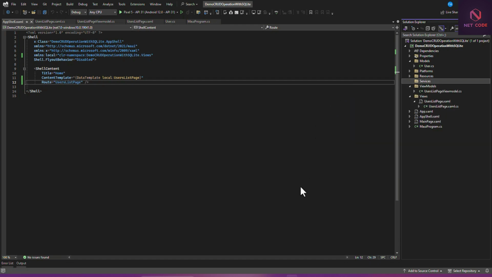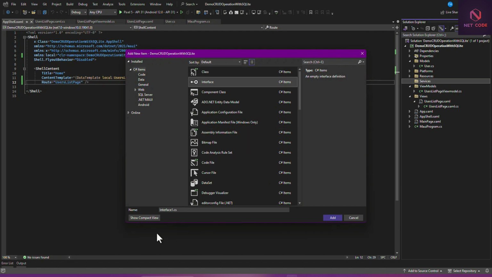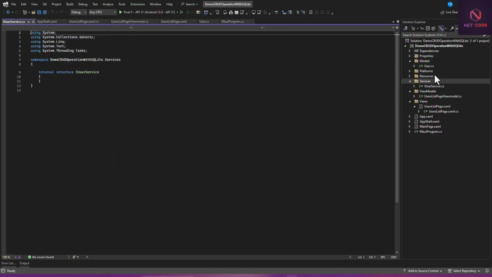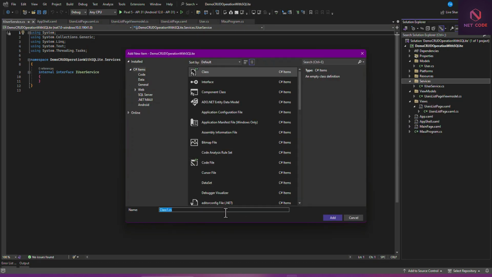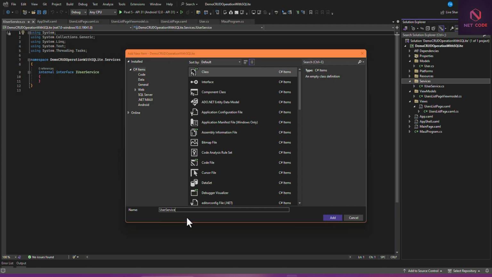So click on add new item, and now this is going to be an interface. So with this interface, it's going to be IUserService. So let's copy this, and this is going to be UserService. And now let's create an implementation class. So I'll click on add new class, and I'll paste this UserService.